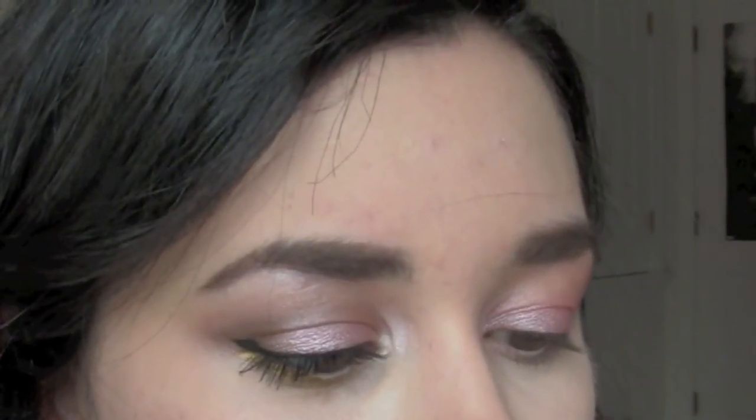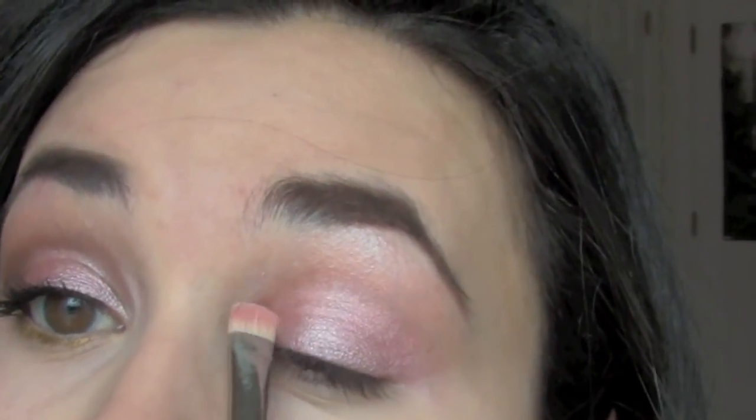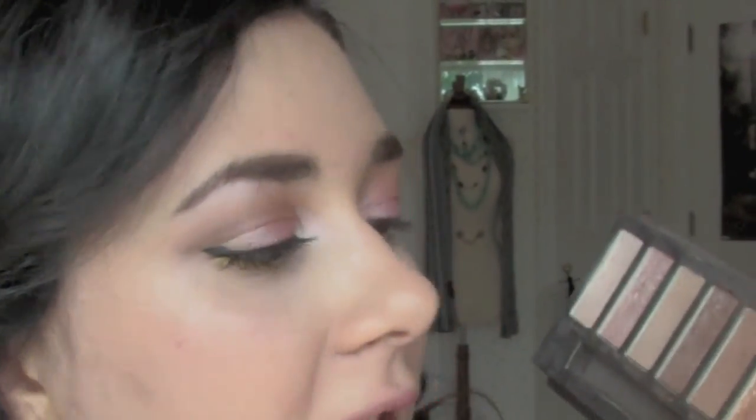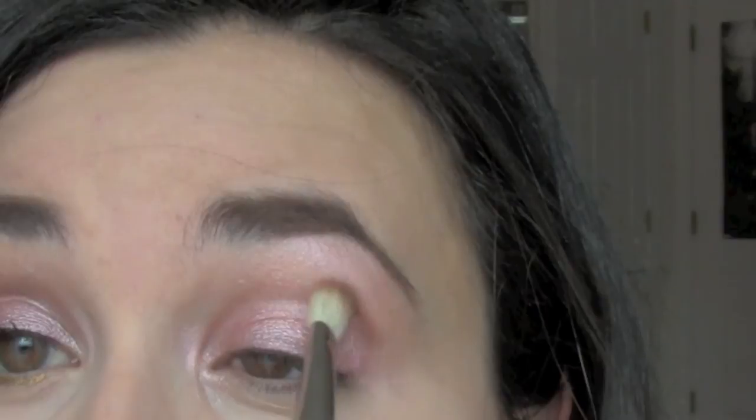Flip my 217 over and go in with the white color as a highlight, just in the inner corner a little bit, and a little bit right under my brow. Next, you want to reach for any medium brown matte crease color that you like. It can be from MAC. I'm going to be using my original Naked palette and going in with the color Buck, which is a medium matte brown. I'm just going to get a little bit of that on the tip of my dome-shaped brush and put just a hint of it in the crease.